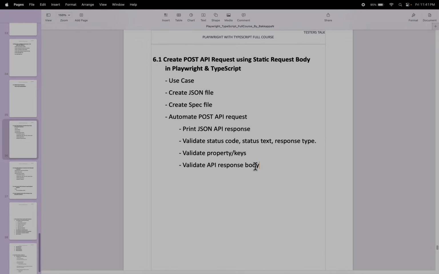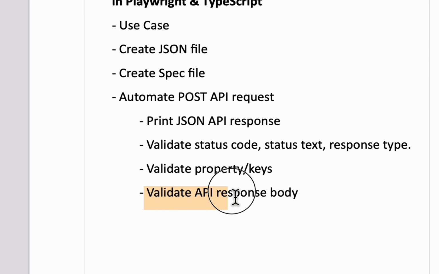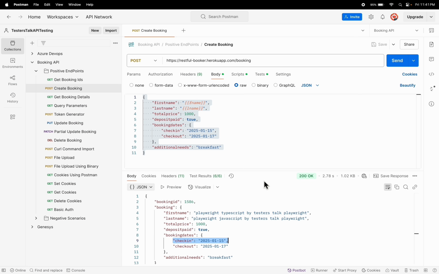So far you have seen how to create the post API request, how to validate the status code, status text, and also you have seen how to validate the property names or key names. Now let's see how to validate the API response body. If you look at this API response, we are getting the booking ID. So firstly, we will check this booking ID is greater than 0 or not.